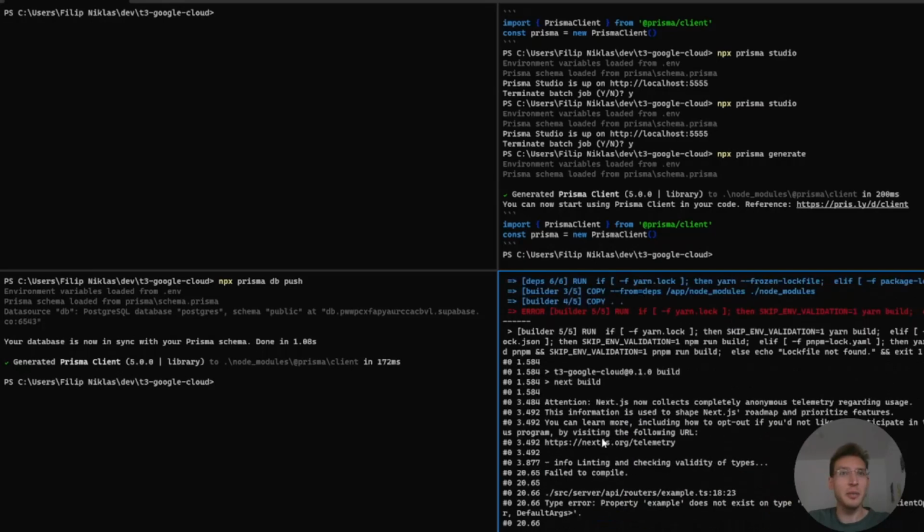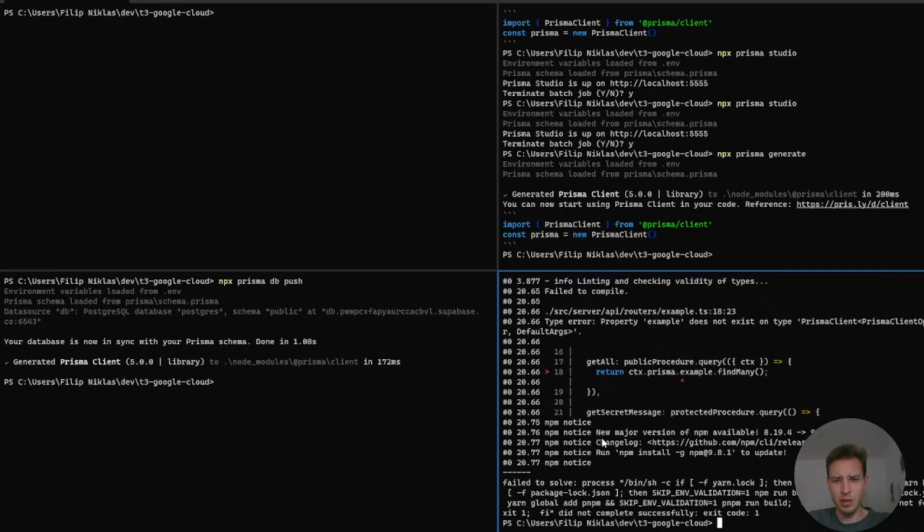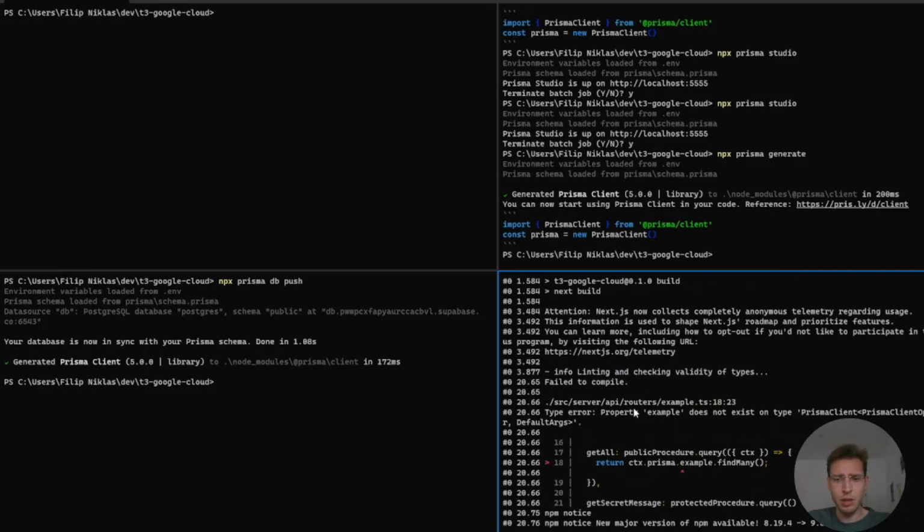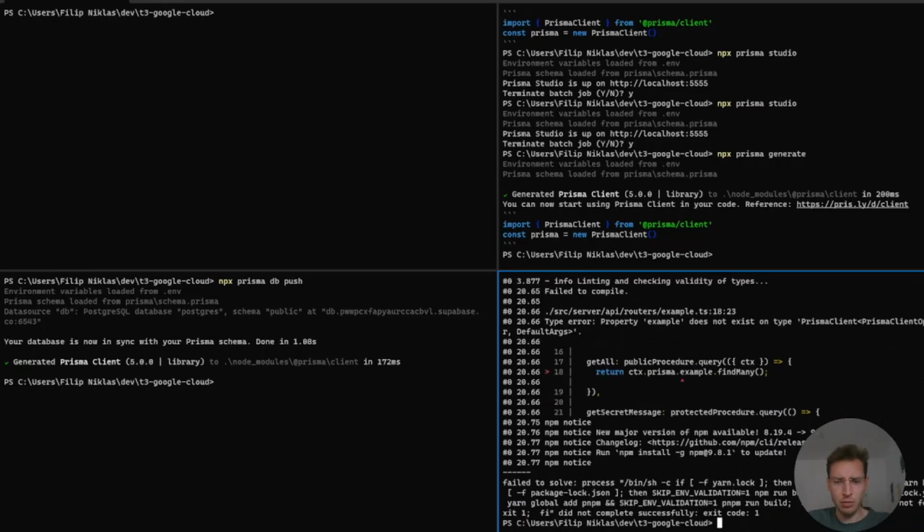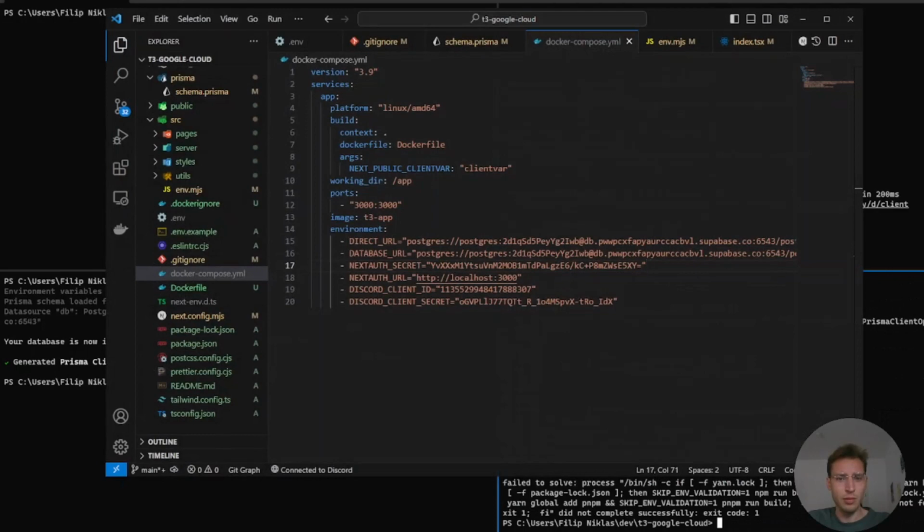Okay, yes, so we're getting an error here, and that is because we have deleted the example model, and so this does not exist. And that'll throw an error during the linting and checking validity of types across the app. So let's go back to our app here.